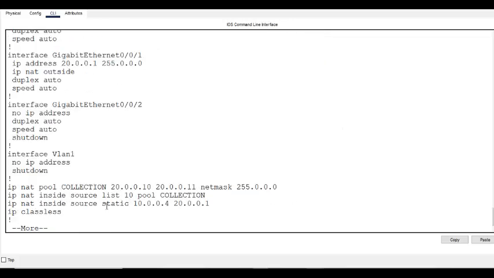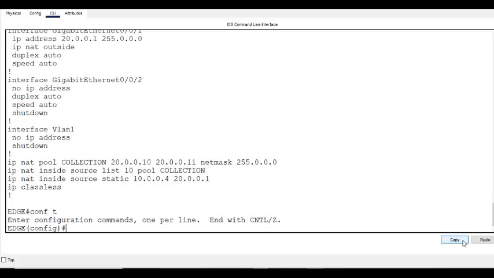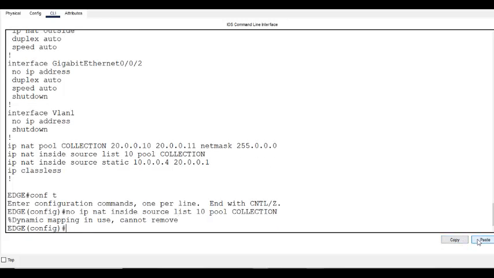That only line I'm going to remove. Okay, it says it is in use. So what I'll do is I'll try to override. IP NAT inside list 10. List 10 is what? Access list. Pool is the collection. I'm giving the keyword override. Okay, done. Just one command only, that's all. Third method is over. You see how easy.